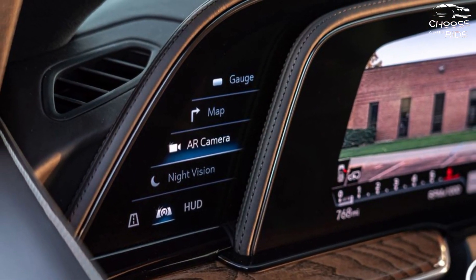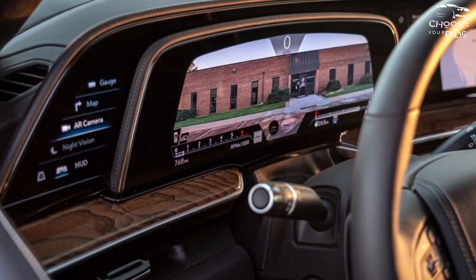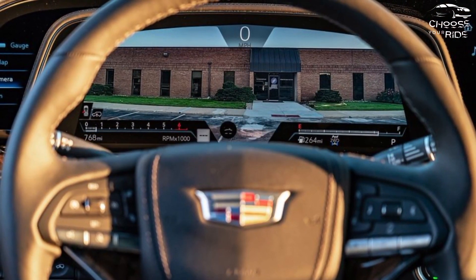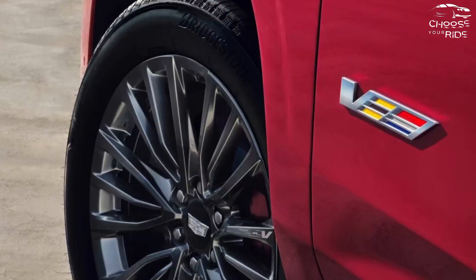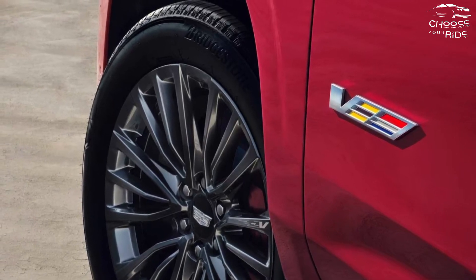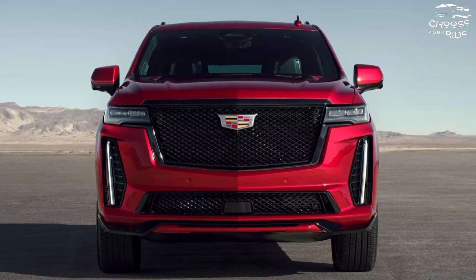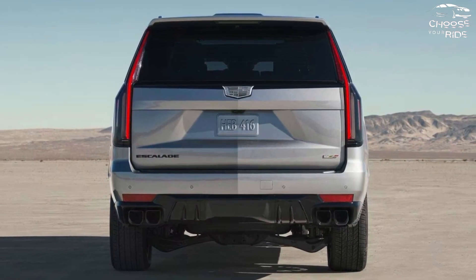Look for vertical tail lights in the back; 22-inch large wheels are standard. Some chrome accents are toned down in the Escalade Sport trim level, in favor of components that match the color scheme. Inside, you'll discover three independent screens totaling 38 inches of curved OLED displays, filling the room with a sparkling contemporary affair that blends seamlessly with soft leather and glossy wood trim found on the majority of Escalade models.